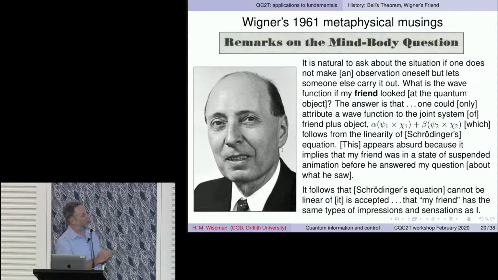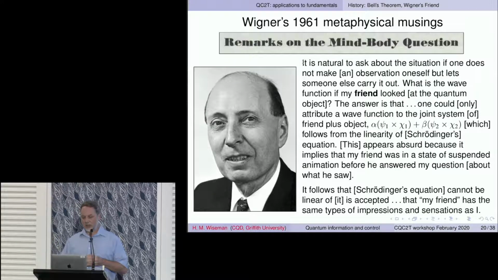Okay, so that's Bell. Around about the same time, just a little bit earlier, Wigner was making some, not a theorem, but I'm calling it metaphysical musings, in this essay called Remarks on the Mind-Body Question. And so I'll just read it through quickly. He says, it's natural to ask about the situation if one does not make an observation oneself on a quantum system, but lets someone else carry it out.